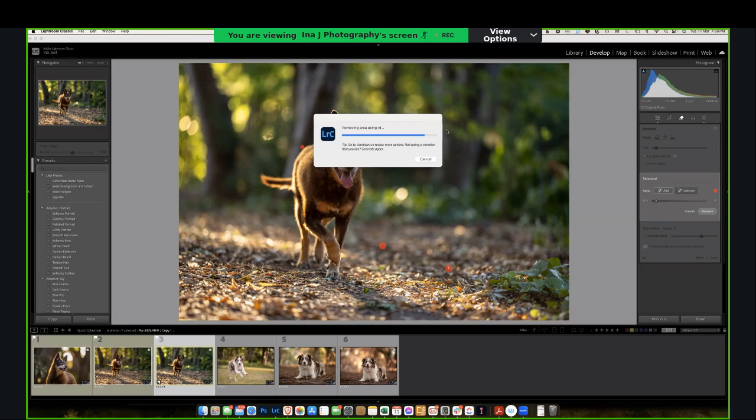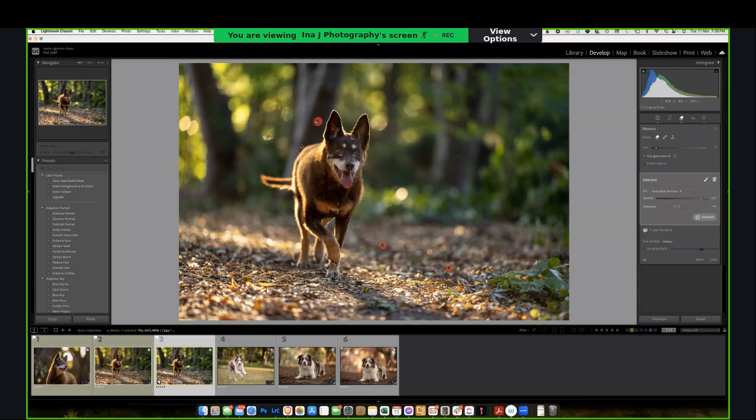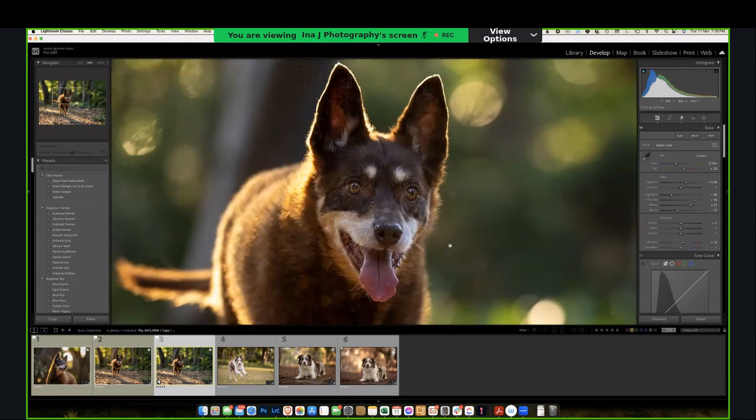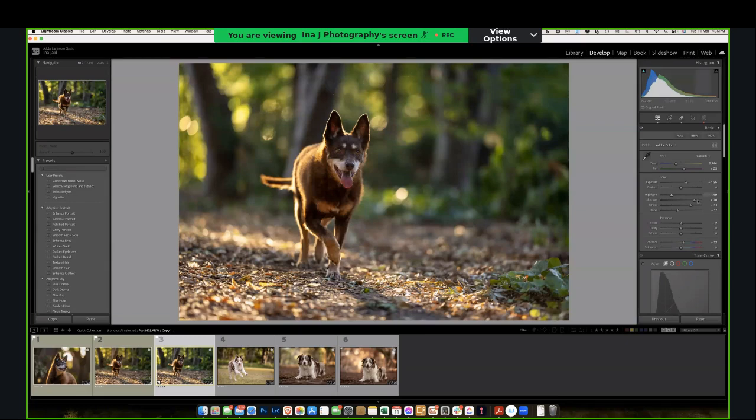Yeah, so you can see how long it takes. If I have to do this for a lot of photos, I'm just like, I don't want to do it. All right, let's see what it's done. It's actually done not too bad a job. That's pretty good. Awesome. So really that's all I would do here. So we've gone from that to that.